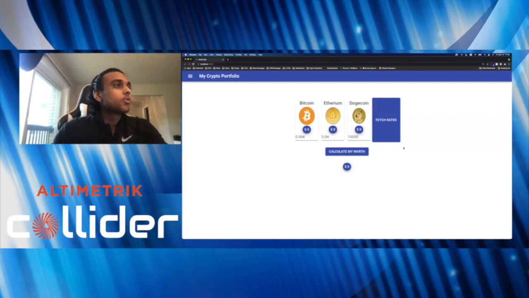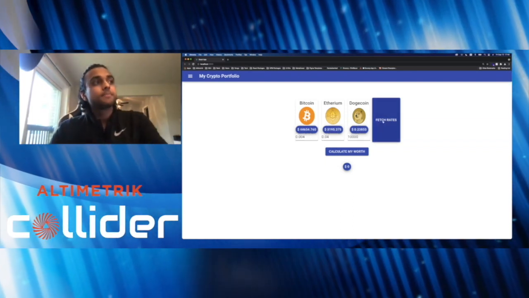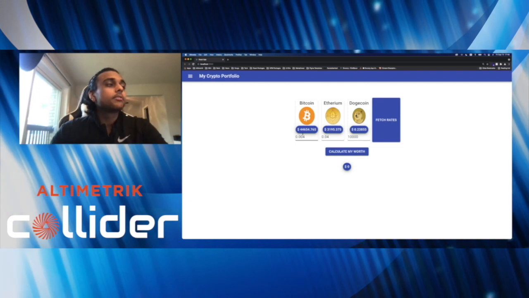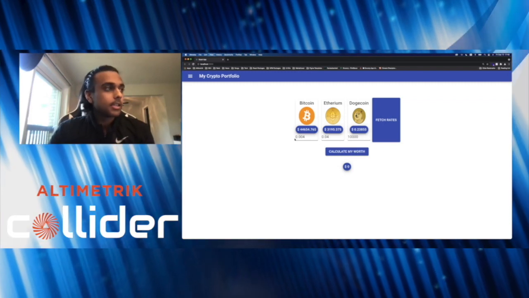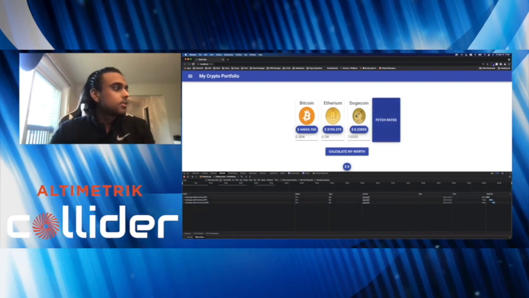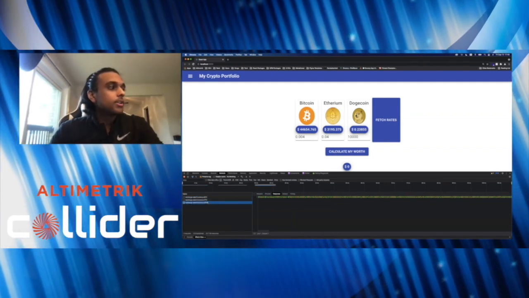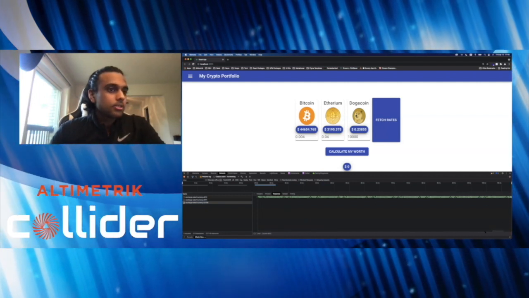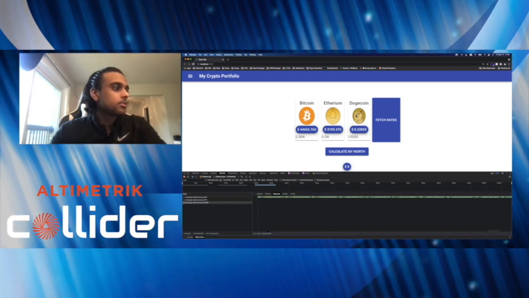Okay. So the second thing the user will probably do is fetch the rates. Now what does this do, right? Fetch rates makes a REST call to a Coinbase API that returns that particular coin's value, okay? If you want to see that, I can open the DevTools. I'll go to network and refetch it. So you can see I'm making 3 REST calls: one for BTC, one for ETH, and one for Doge. And you can see how the data comes in. It has a JSON response, where one of the values is USD. So it will be somewhere here.